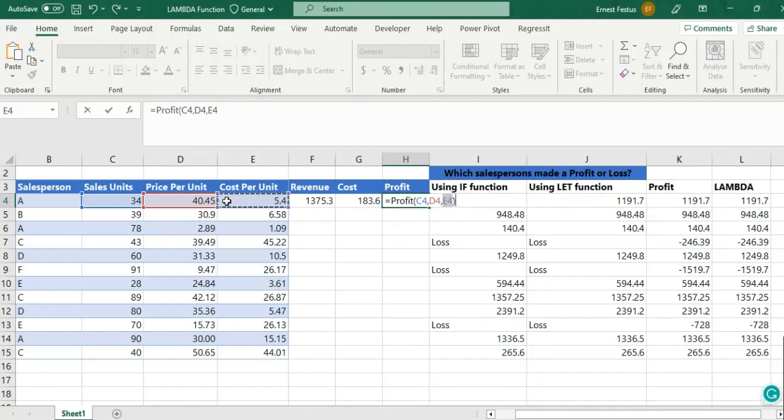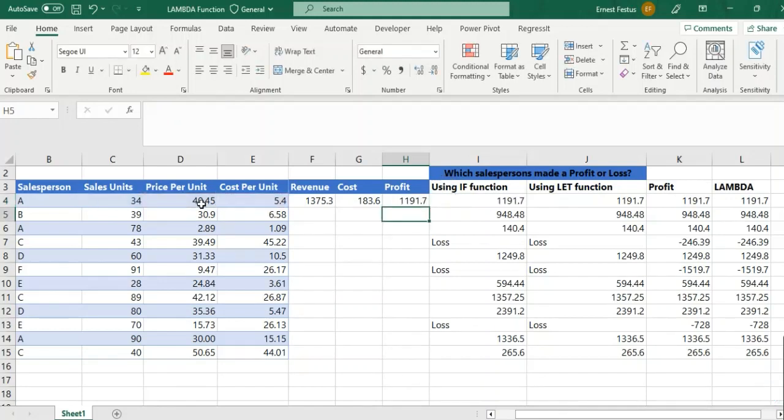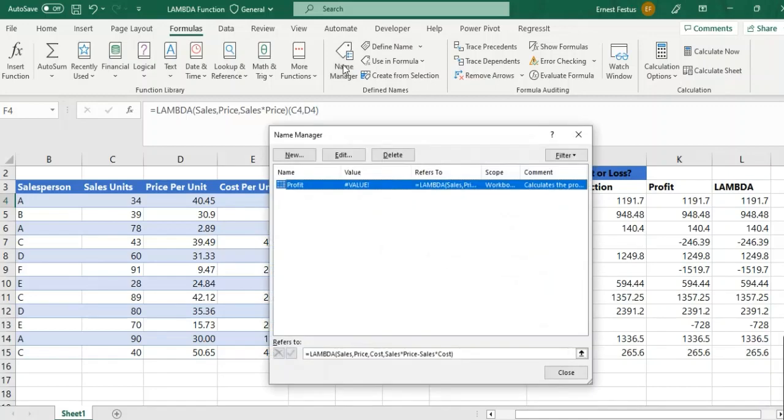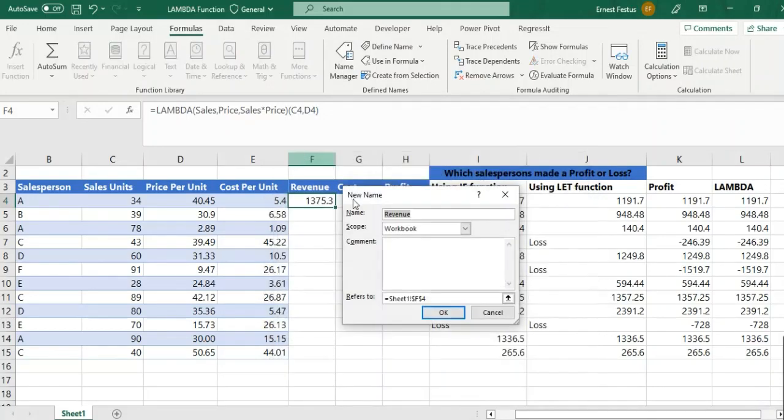So close my parentheses and hit enter. Now I can copy my formulas down, but first of all, let us define our revenue and cost formulas within the name manager.